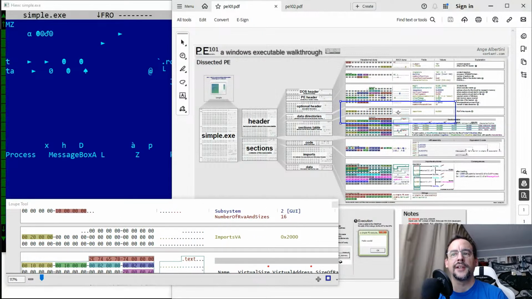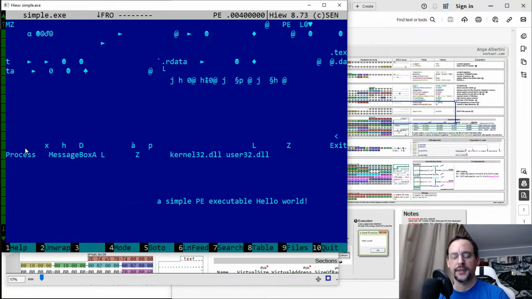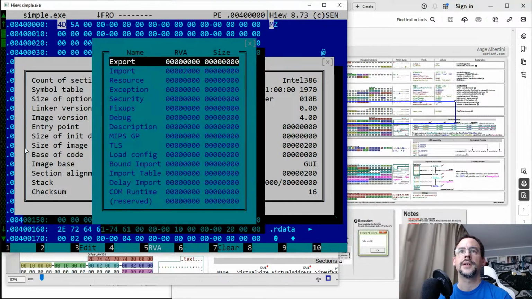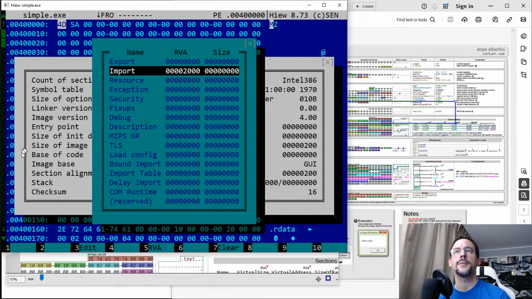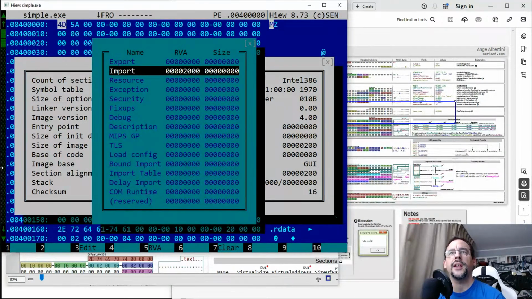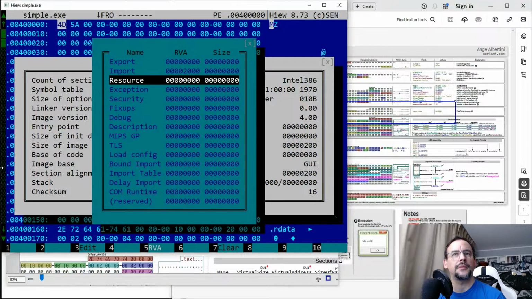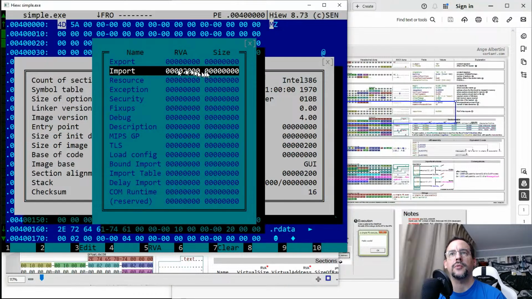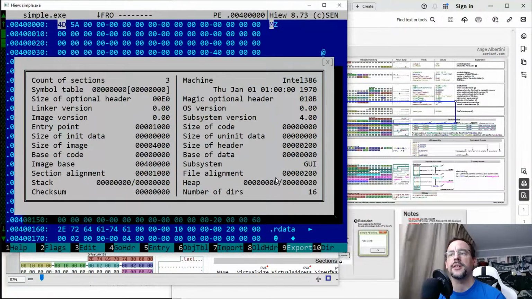We just have only the second entry. The first entry is export, and the second entry is the imports. So you see that every entry is disabled when the RVA or the size are 0. So basically, we only use the import one, and it shows that there are 16 of them because I have a number of directories that is set to 16.